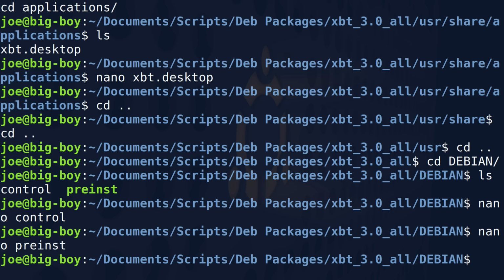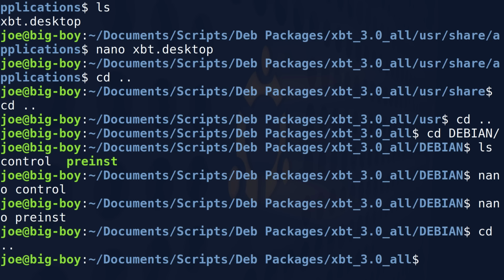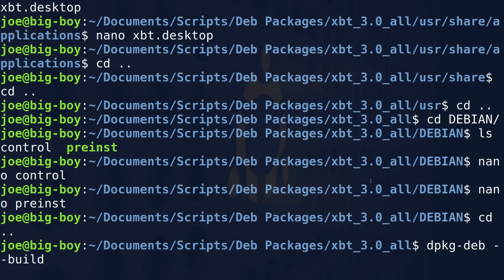So what we're going to do now is go back up one level, and paste in the command that we copied earlier. And what should happen here is that if I put in xbt as the argument, actually, oh, I'm in that directory, I need to get out of it. It's not going to work. Almost misled you guys. So let's go up one.